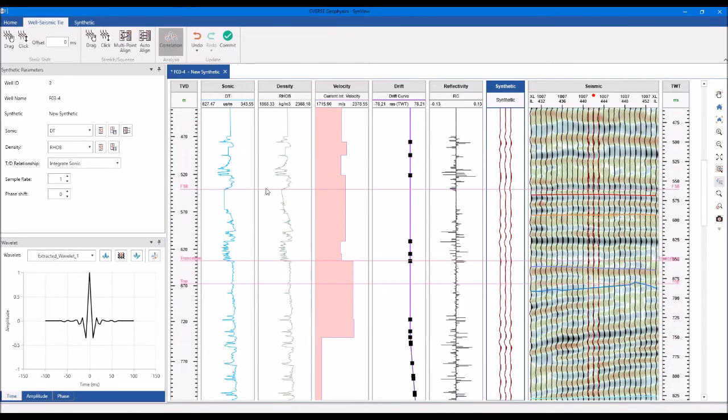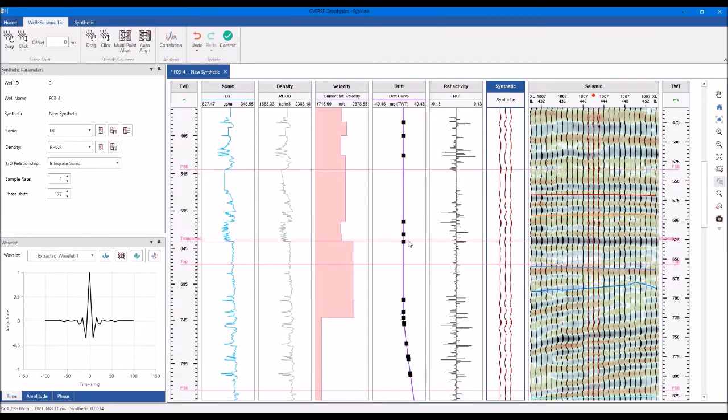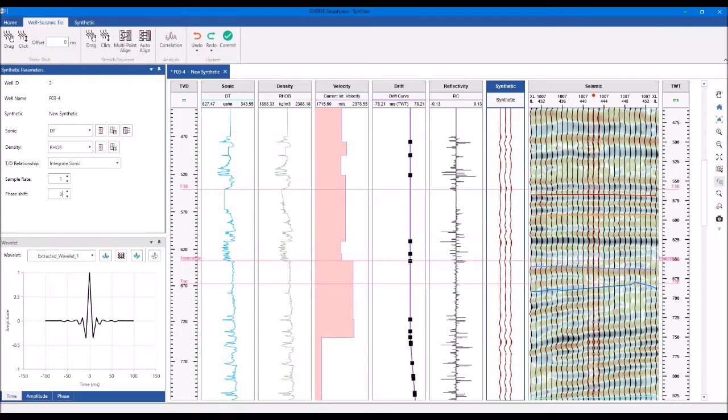We also have a correlation which takes your seismic trace and your synthetic trace and gives you a correlation score, how similar they are to each other. You can also auto compute the best time and phase shift to apply to get the maximum correlation, and update your synthetic to match that as well. You have full undo redo capability, so you can go in here and undo this, set the phase to 0 as well.